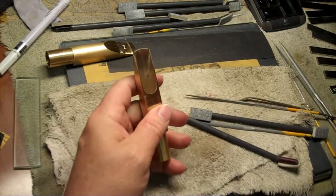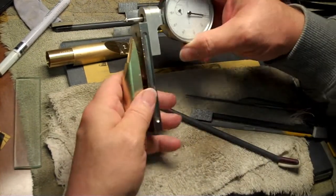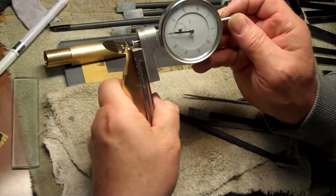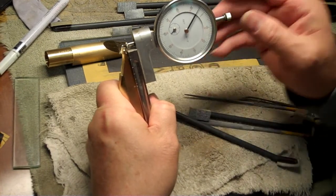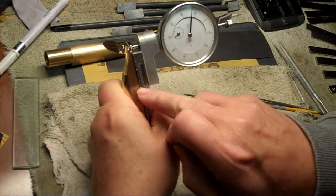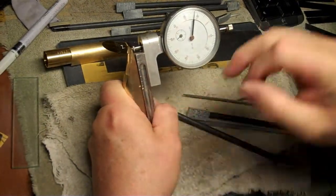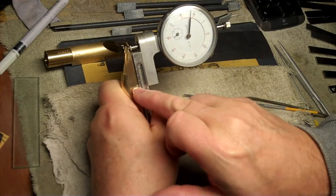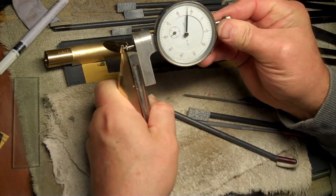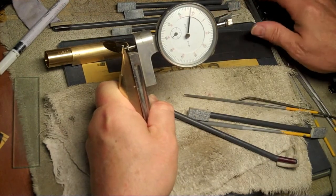Okay, let me check a couple of these readings. My tip opening is still 104, and then I go down to, like I said, I have a mark here. You can't really see it in a whole lot of detail because they're scratched on, but they're at zero where I drew my paint mark, and then I slid down, and the first reading is 3 millimeters from the tip. This is just an increment, which I found useful. It's not a 3 down there, it's 0.112.